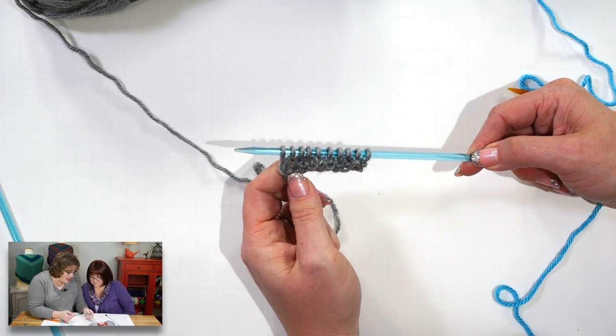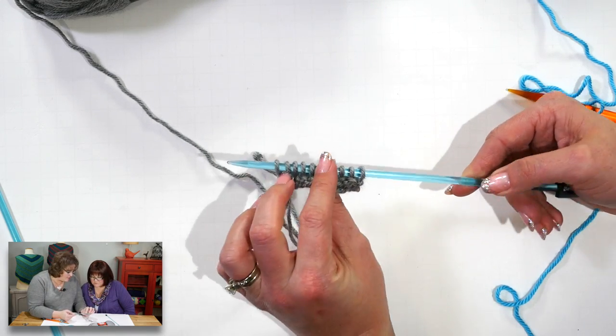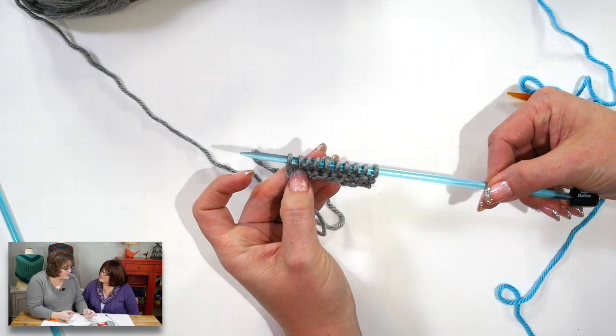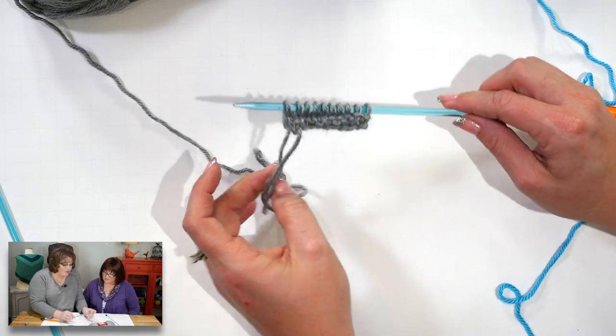So what I want you to notice now is you're looking at purls on both sides. How did that happen? It's because we're doing garter stitch. If you think about a knit and a purl, knits are the heads of a quarter and the tails of a quarter is a purl. If I had a row of quarters all heads facing me and I picked this up and looked at the other side, I would see all tails facing me. So if we are knitting, we're putting a purl on the other side. And then we turn it, and we're looking at purls now. We're looking at our tails.